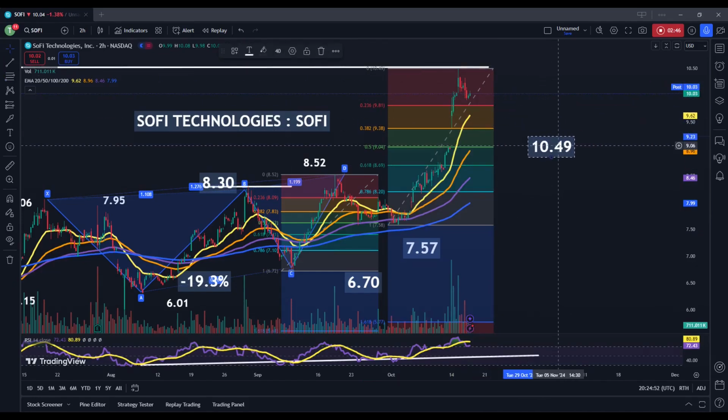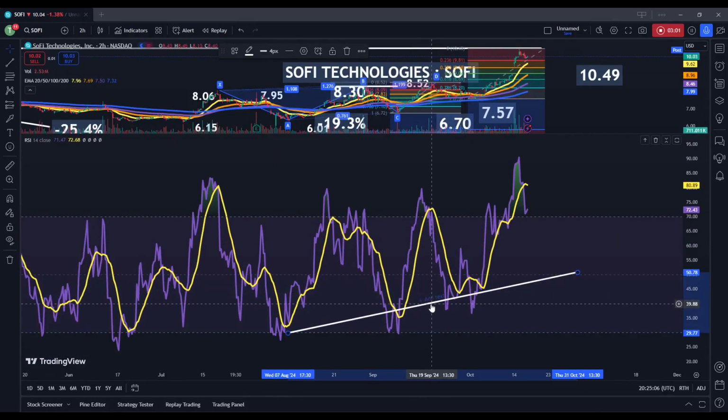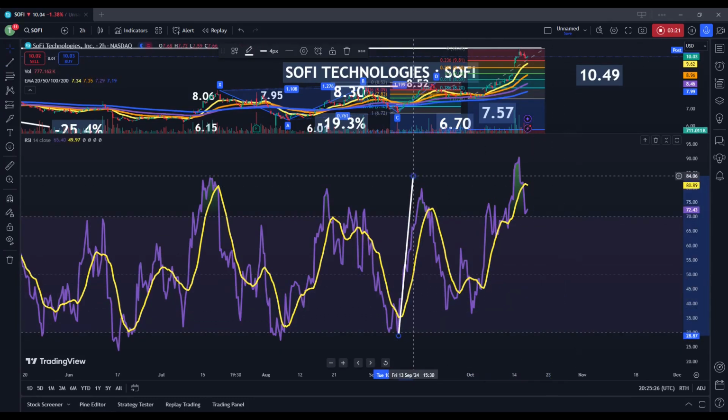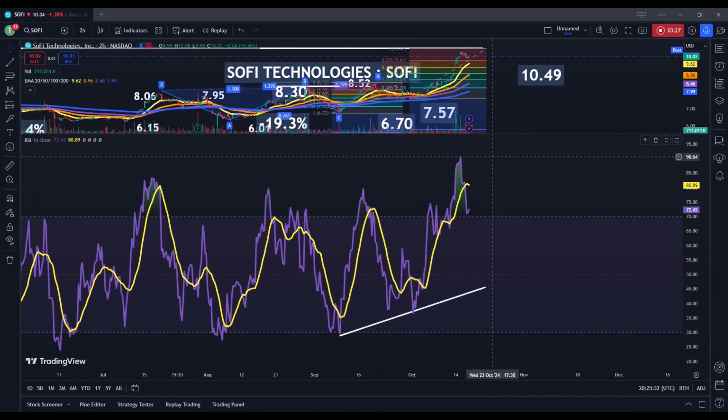To try to get a sense of where the stock would likely find support in the event that we do continue to roll over here and base out. The stock itself, we should also note, is still trading in overbought territory. So we've started to roll over here, but the stock was actually trading at some fairly significant overbought levels. We actually reached a relative strength index reading above 90, roughly 90.5. And this is a 2-hour price chart, so this isn't exactly a short-term relative strength index reading. So these readings are fairly elevated.